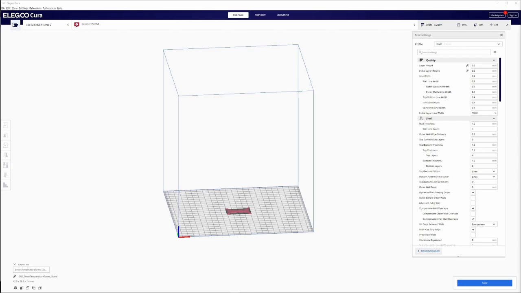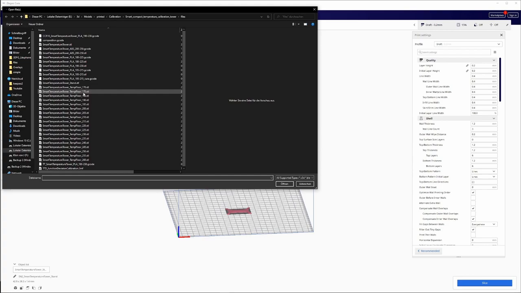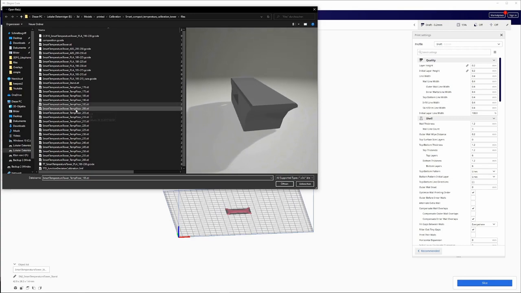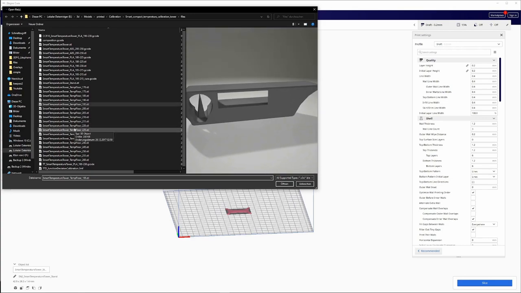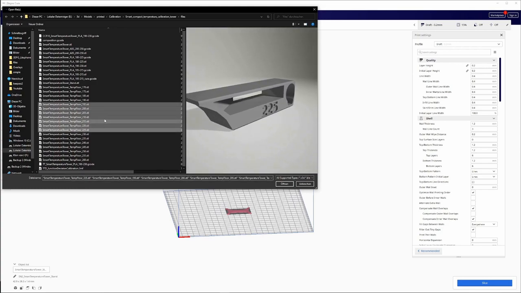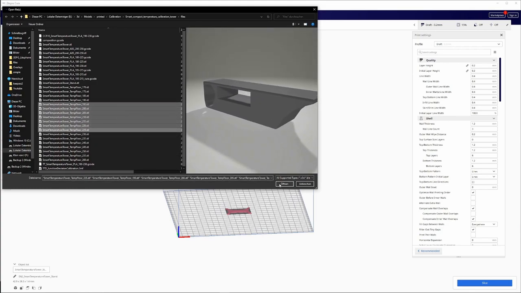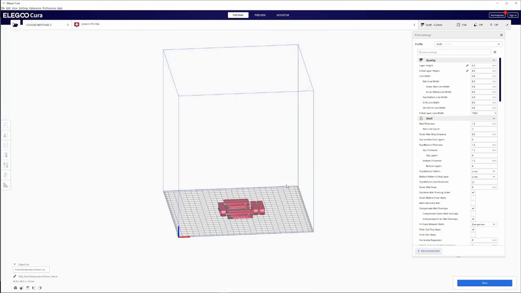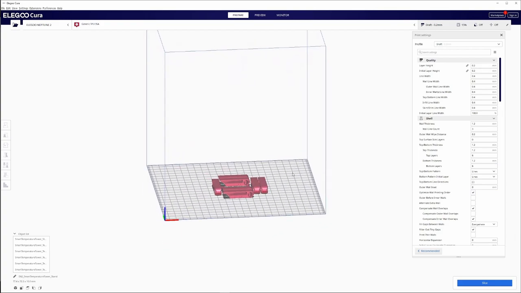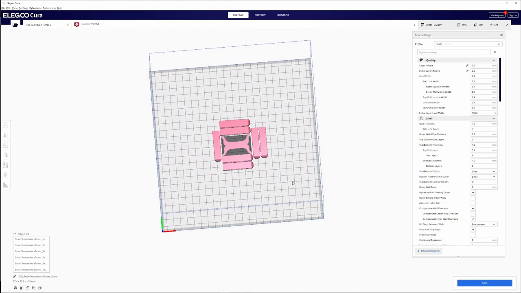Go to open files in Cura again, and select all the temperature tower parts you need to cover the temperature range you found out. Let's say we have a PLA and want a temperature tower to be printed from 195 degrees Celsius up to 225 degrees Celsius. Now I have all parts selected and open them. What you see now is that Cura automatically arranges the parts to be on the build plate, but we want to stack them on top of each other.